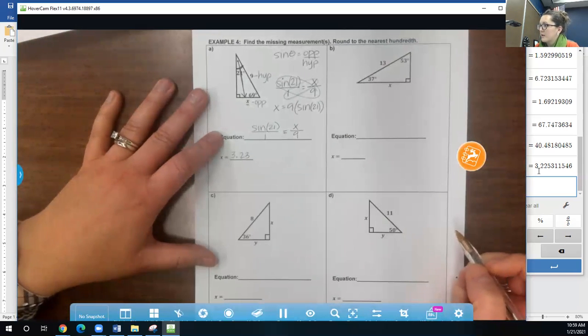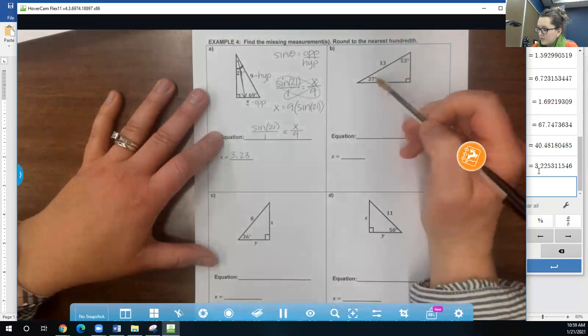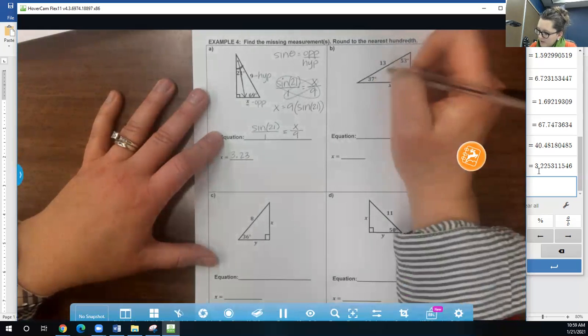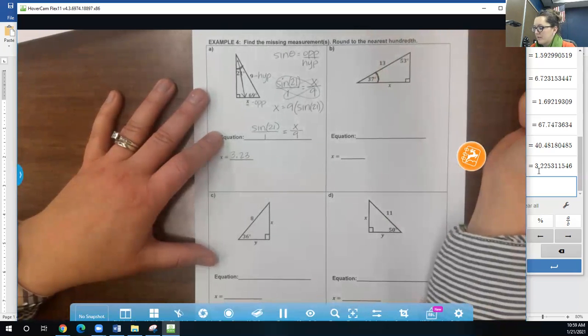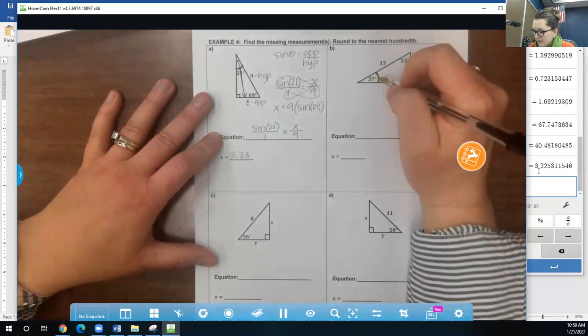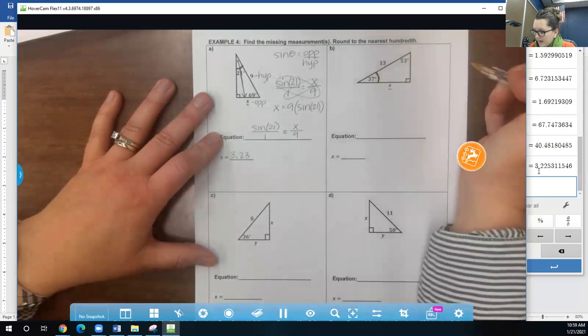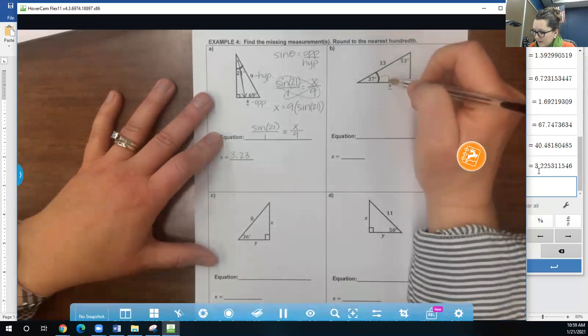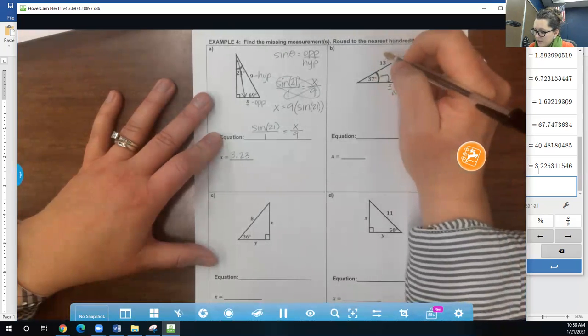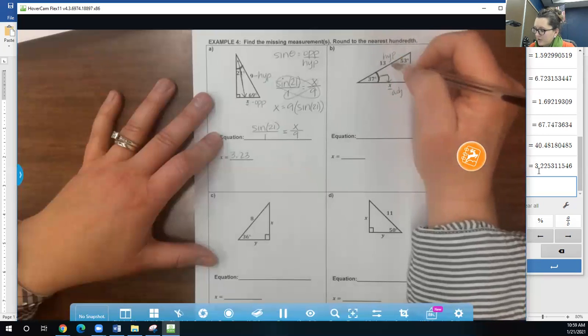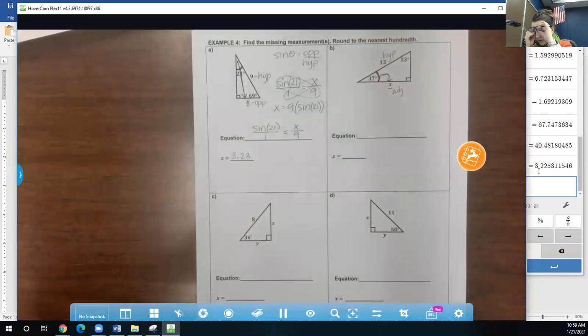All right, let's try our letter B. We have 2 angle measures here. We can choose either one. Let's try this one, 37. So I'm going to start from 37. Always start from your angle. And I need to find x. So let's see. X is, oh, he's right next door. He shares a leg. So this is adjacent, right? And this is hypotenuse because it's across from your right angle. So I know it's hypotenuse there.